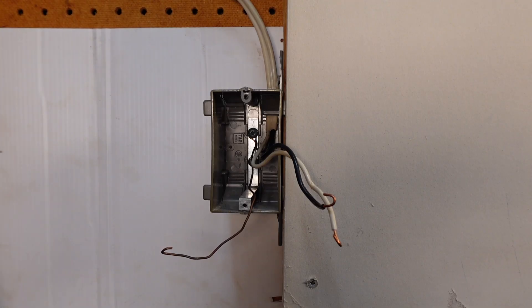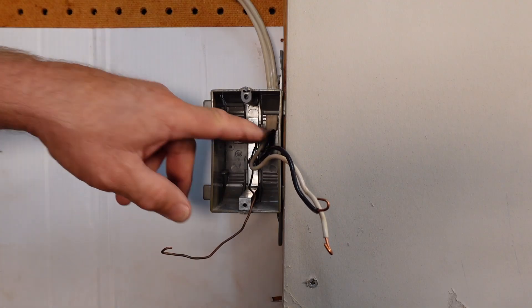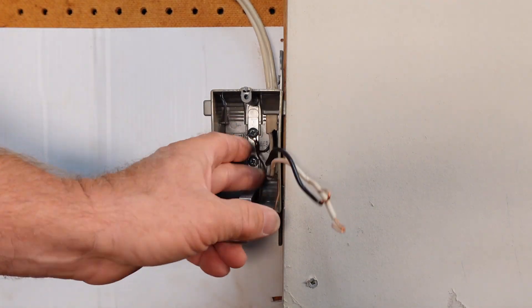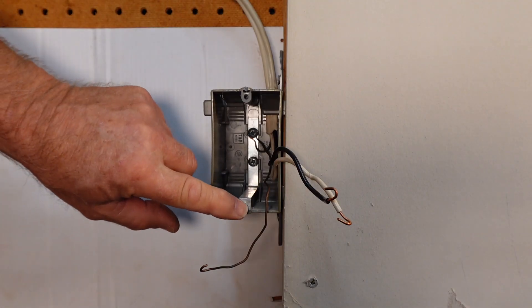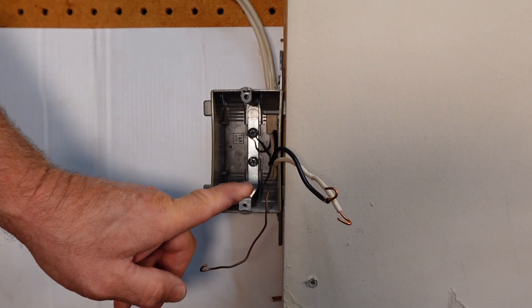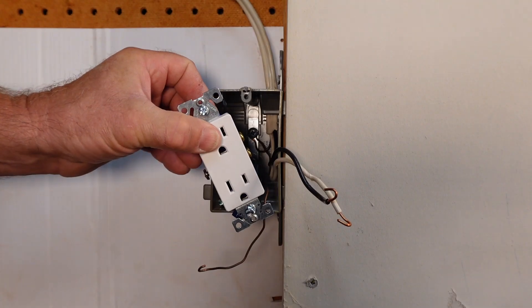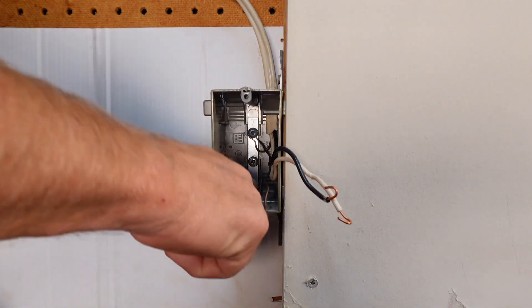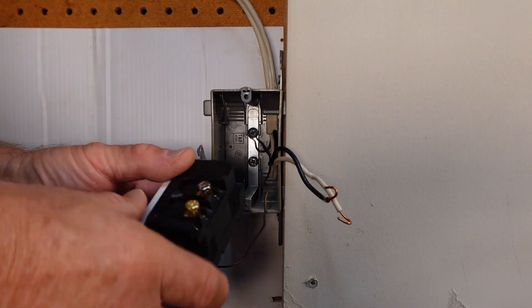Okay some things we got to do to prepare to install this device. I did notice that the sheathing extended quite a bit down below the cable clamp here so I pulled that back up so it's only about a half inch sticking out from under the strap. Check my ground make sure it's connected to the grounding screw in the back of the box. Plastic box you might wonder why there's a ground screw in it or a terminal but this comes all the way out the strap here and it attaches to the old receptacle so that receptacle then has a ground wire connected to it but you can also see that these screws when they're tightened down into the mounting strap here that also acts as a ground to ground the device body which will be common to the screw, the metal hardware and now this plate inside the plastic box.